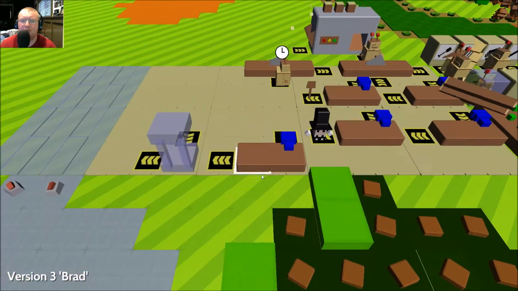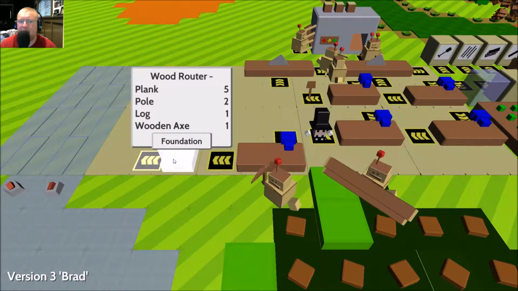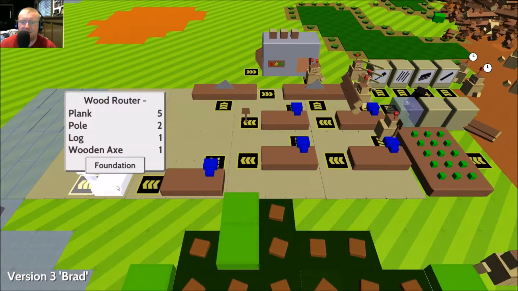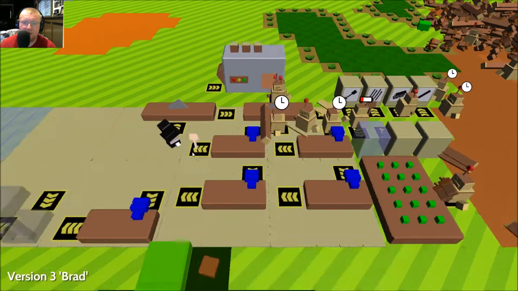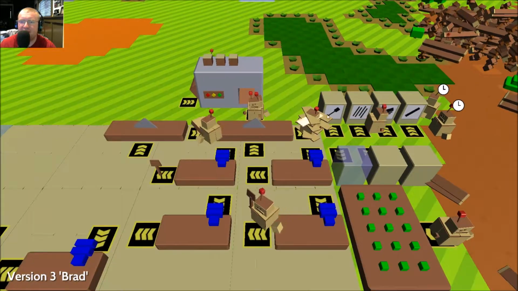Yeah, there we go. Okay. So then we need 5 planks, 2 poles, 1 log, and an axe. Lucky me, we have axes being made. Come put an axe in there. 1 log, 2 poles, and 5 planks.